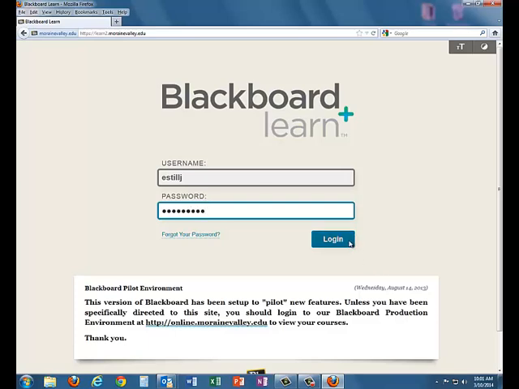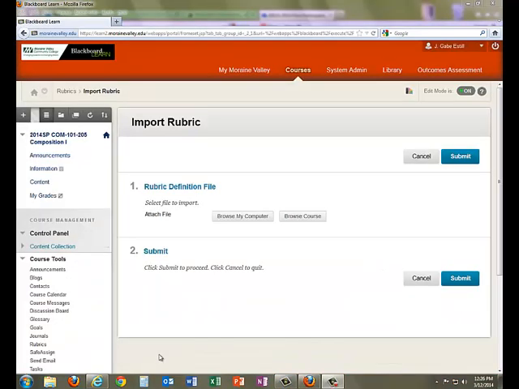So now we're going to look at how to import a rubric. Right now we're going to show you how to import rubrics, but first, the assessment office has been able to upload the rubric for you. So the general education outcome that you're assessing, that goal and that rubric should already be in your course shell. If it isn't, we're going to give you instructions on how to import a rubric, or if you have any further difficulty, just contact the assessment office.